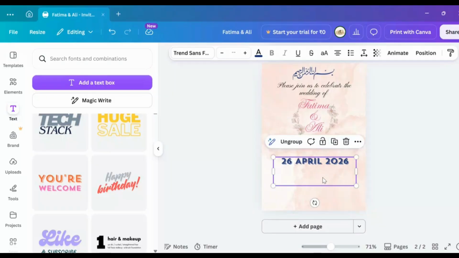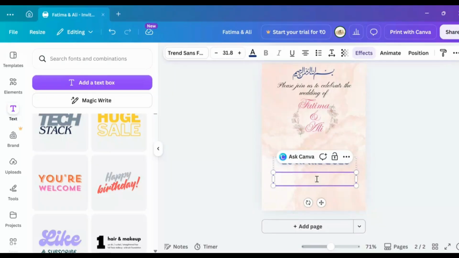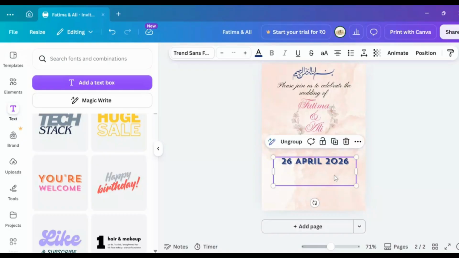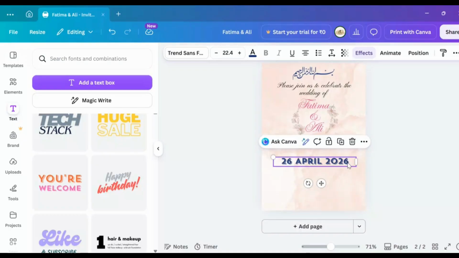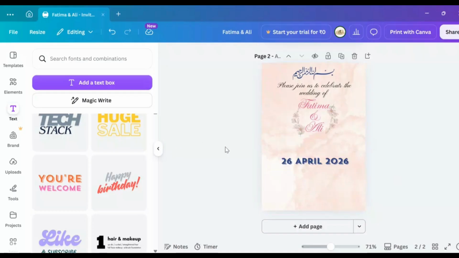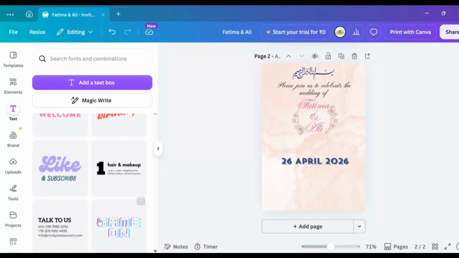That section is complete. We need to add the address. Once again, we will choose a suitable text style.